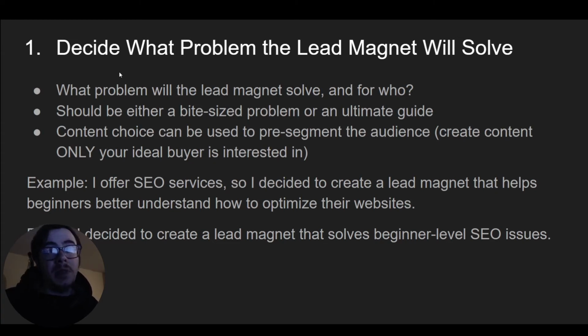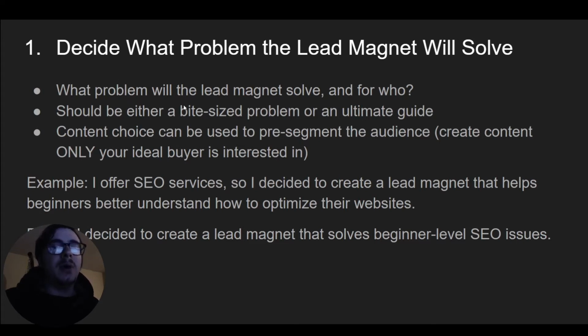Now, the problem that the lead magnet solves can technically be anything, but it tends to work best if you either focus on a bite-sized problem that can be solved in 700 to 1,000 words, or if you create an ultimate guide to doing something. And for the purposes of this video, I'm going to focus on the bite-sized problem. Now, there's nothing wrong with creating an ultimate guide. If you create a really big and in-depth guide to something, that probably will work well as a lead magnet. But I've found that short problem-solving guides can be just as effective, and obviously they're much, much easier to create. So that's what I'm going to focus on in this video.